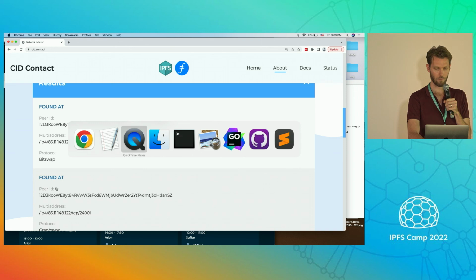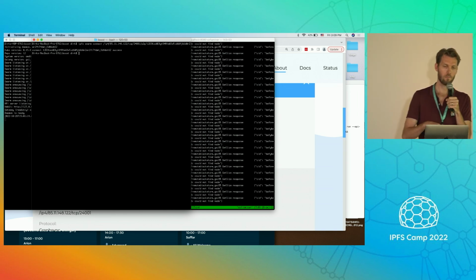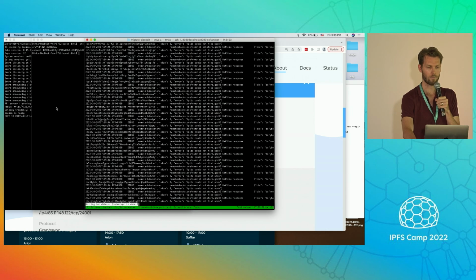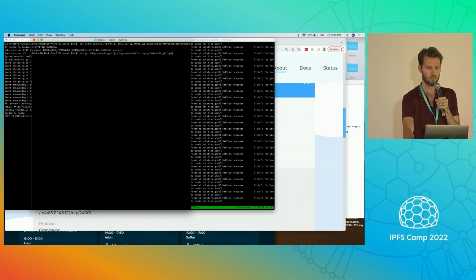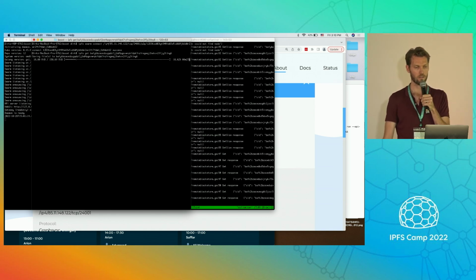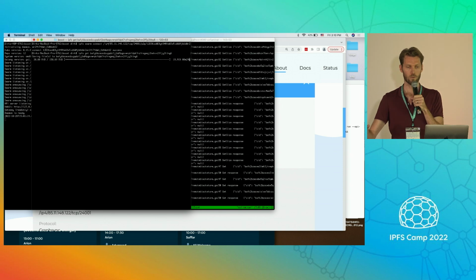But essentially what the Reframe protocol is doing behind the scenes, I don't know if you can read that, is an IPFS swarm connect, meaning it connects my IPFS node on my laptop to the IPFS node on our production miner, and then an IPFS get. So what you're looking at there is IPFS talking through Bitswap to a storage provider in production for the first time in history.